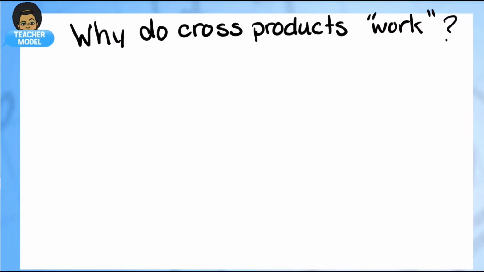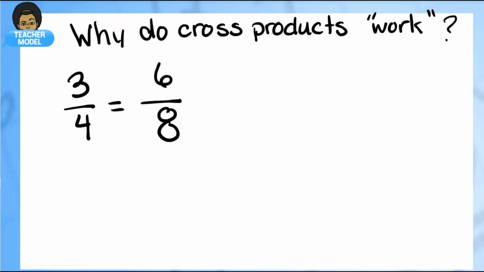When you were younger, you probably learned that there was a pattern happening with equivalent fractions. And you started to notice, maybe with a table, maybe with that magic little square box, a magic number that you can use to turn one fraction into another fraction. So for example, here, you started to notice there was a magic number of 2. And if you multiplied both your numerator and your denominator by 2, you could get the next equivalent fraction. You knew why they were equivalent.